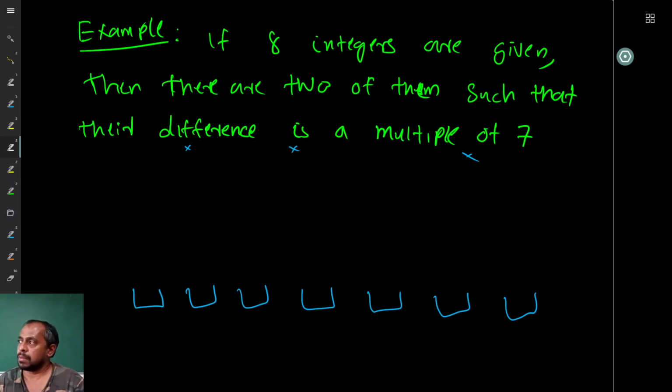Now, how do you prove something like this, right? So now, if you want to use the pigeonhole principle, the two things I need to figure out are what are the pigeons and what are the pigeonholes. Once you know what are the pigeons and what are the pigeonholes, we can very easily apply the principle, because you know that there is some pigeonhole with this many, and then use it to solve whatever we want. But the question is, what are the boxes and balls?